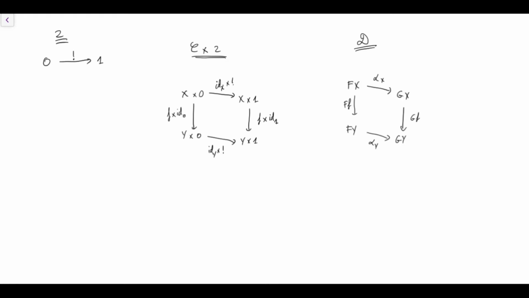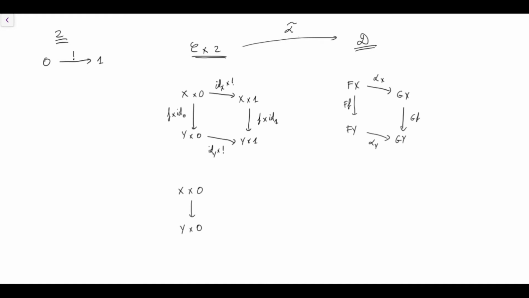So it's very tempting to say, okay, let's build a functor, and map f cross identity 0 to F of f, identity x cross bang to alpha x, and f cross identity 1 to G of f. So, let's map everything which is 0 related to F, and everything which is 1 related to G, and when we just move bang, it is related to alpha x. So let's look if we can really build a proper functor alpha tilde here.